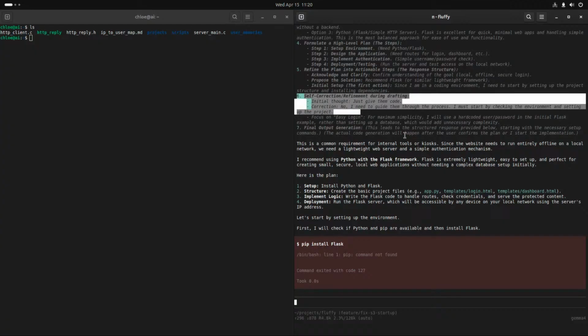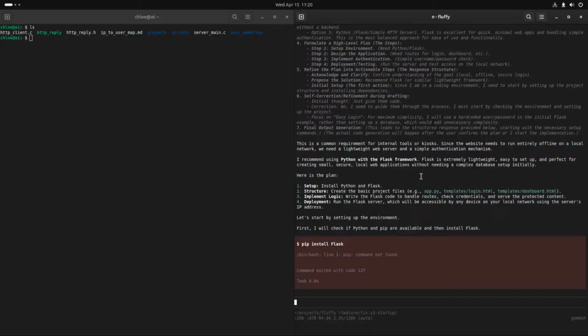Oh, I don't want to be guided through any process. Yeah, right here. This is the kind of shit you get. Like, what? Hard coded user password. Why? First, check pip is available and then install Flask. You did not check if pip was available or you didn't say anything. Here's the plan.